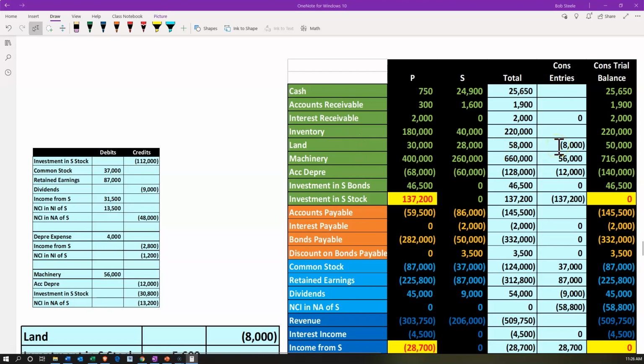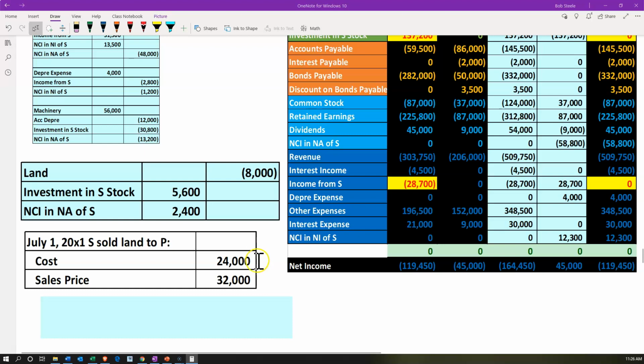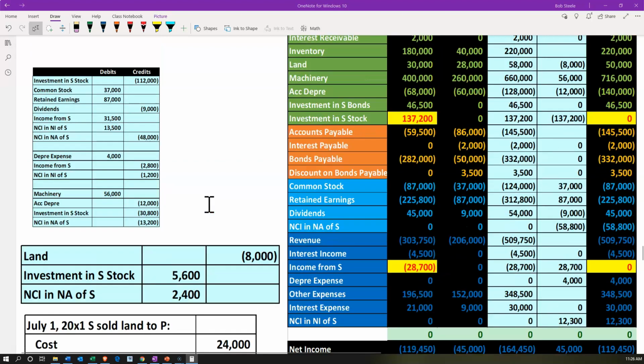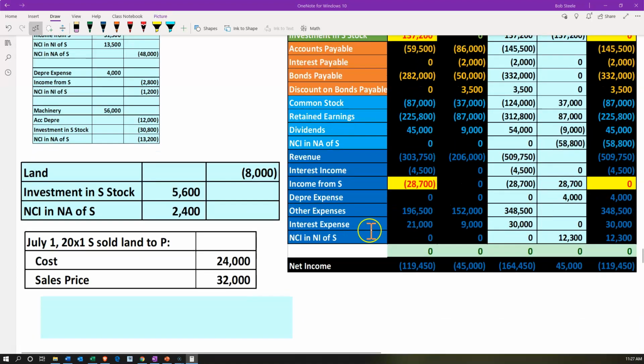We got the credit to it, bringing the land on down. And there's more than just that 24,000 in land, clearly. So that's why it's not equal to the 24,000. In any case, we then got the investment in the stock up top. So there we have it. And that brings us back down to 0. It's included here, and that brings us down to 0. So that's an exciting moment.